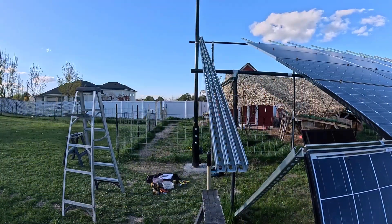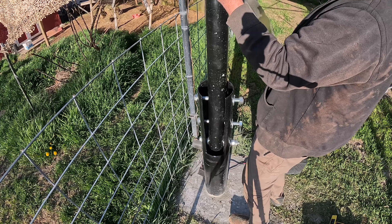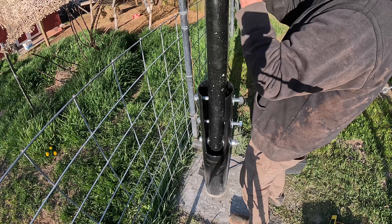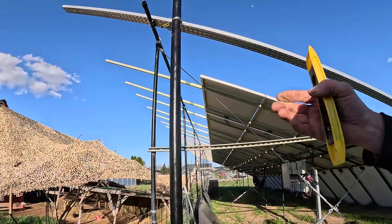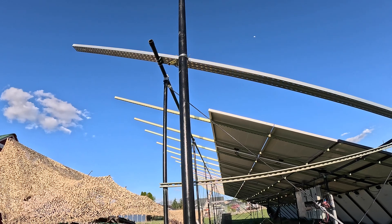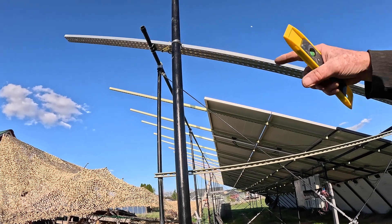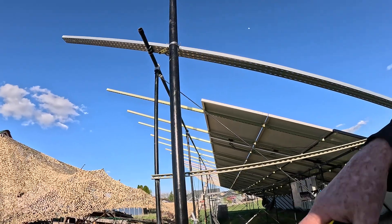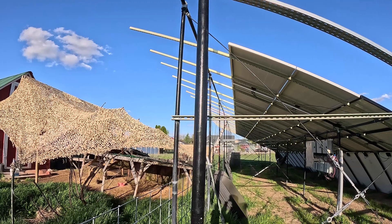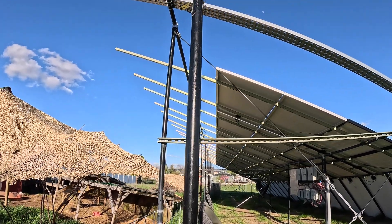Oh yeah, look at that — that's pretty sweet! It's got to go back this way, but not much. Move all three of those rails toward us about maybe a half inch. What I'll do is loosen them up and tap them over a bit while it's bound up, and then we can see what angle we've got as we're playing with it.